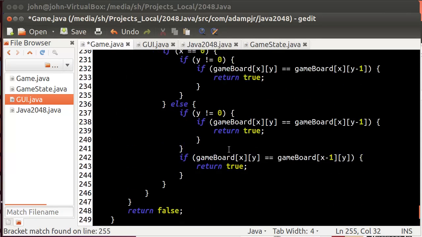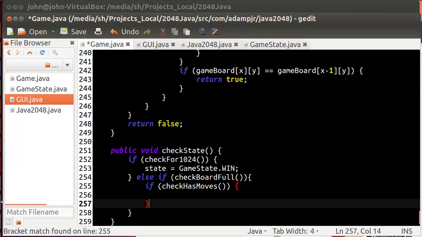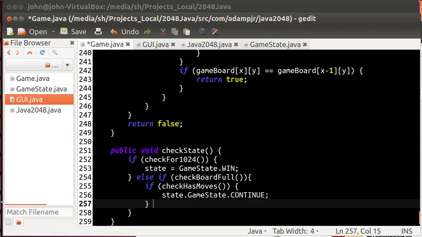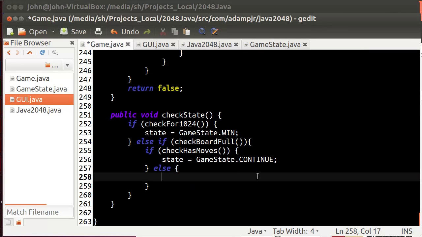Check has moves. If it has moves, then the state is going to be GameState.continue. Otherwise, if it doesn't have moves, then the game is over. What did I call that? Lose. Okay, that's what I thought. GameState.lose.